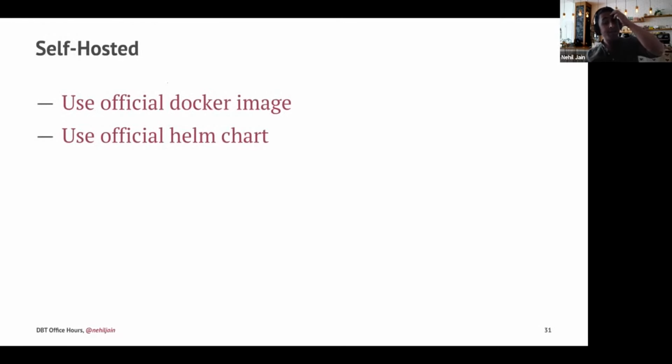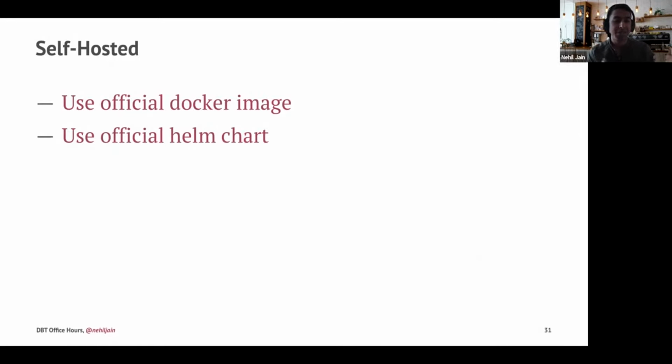The last one is self-hosted. So this is becoming more pleasant as Airflow is maturing after it became part of Apache. When we started at SnapTravel, they didn't have an official Docker image, and it was a lot of pain. Kubernetes was not a thing, so just running that ourselves was not that pleasant.